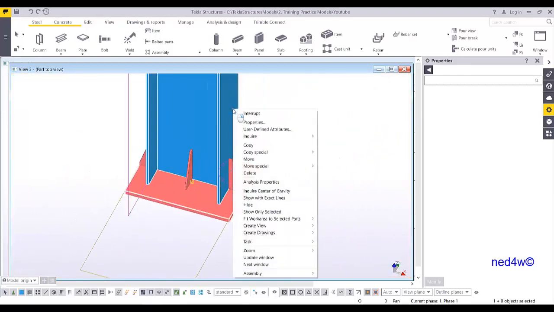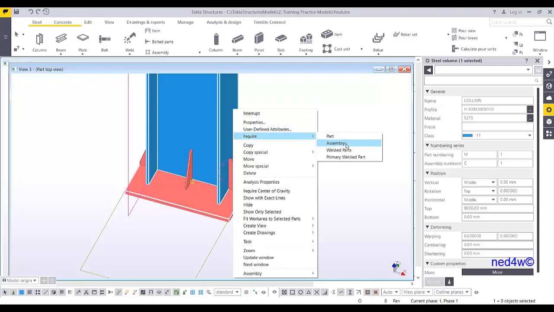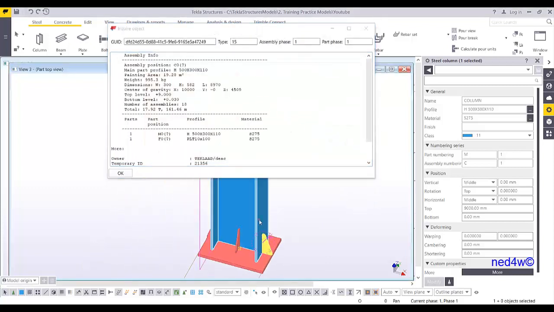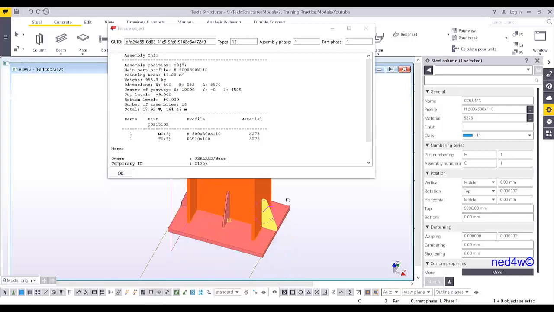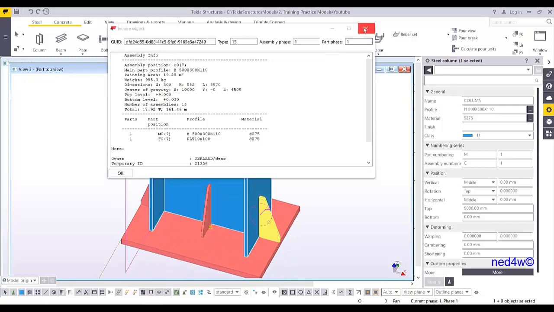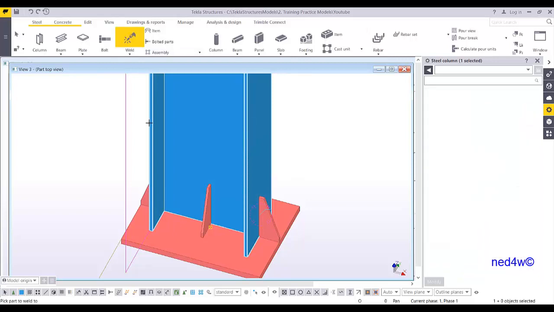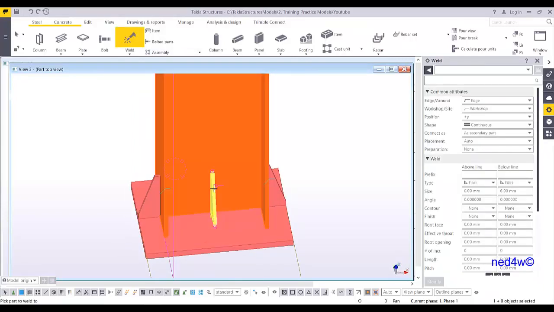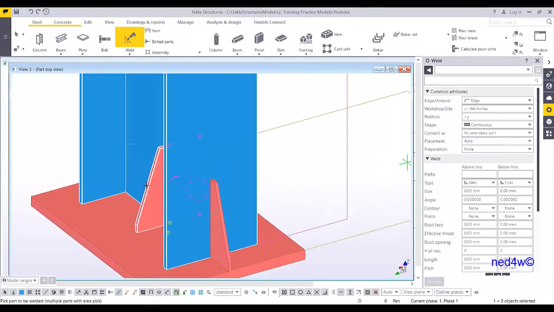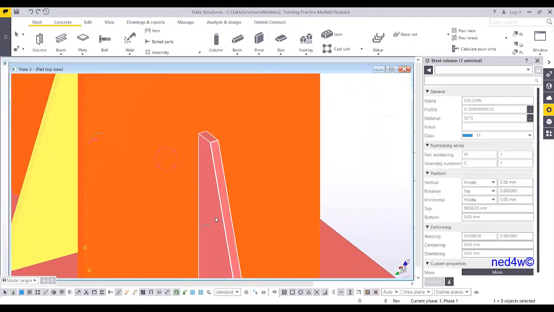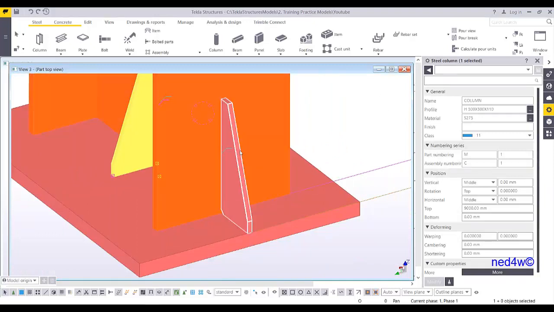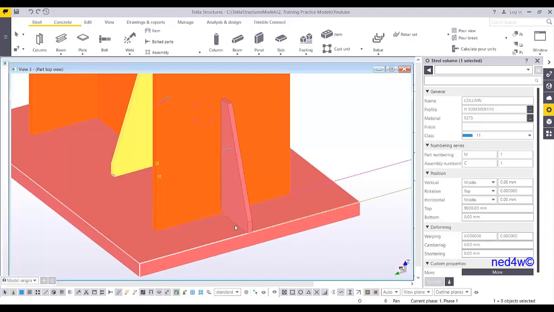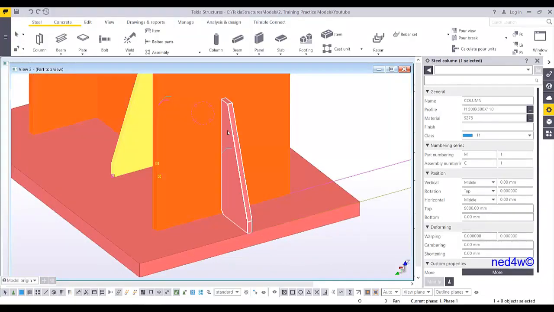So now if I select the column, inquire assembly, so as you can see, the red color is the main part, the yellow color is the secondary part. And I'm going to apply again also to column, and then stiffener, column, stiffener, column, stiffener. By the way, in case the welding on the side of the column is different to the base plate side, then you can change also the position of the welding.